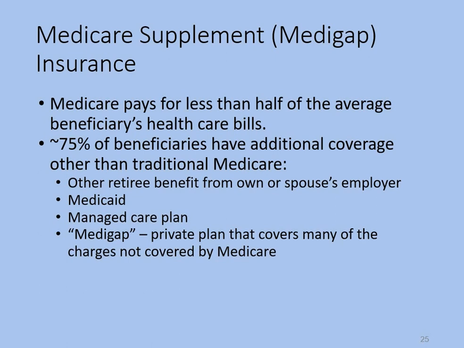There are a lot of expenses that people incur after they turn 65 that aren't paid for by Medicare. So again, Medicare pays for less than half of the average beneficiary's healthcare bills. I think I read something in USA Today recently that a retired couple older than 65 can plan on paying out of pocket something like $300,000 before they die. So that's about $150,000 each. So you really need to have some money in your retirement account before you retire, other than just Social Security and Medicare.